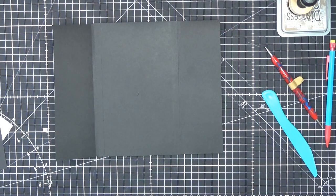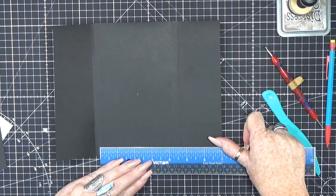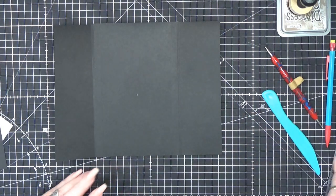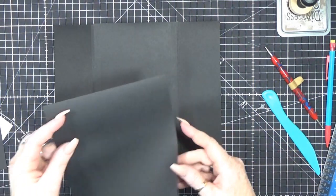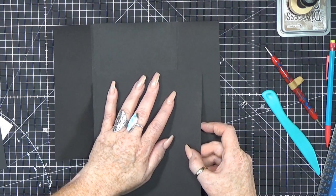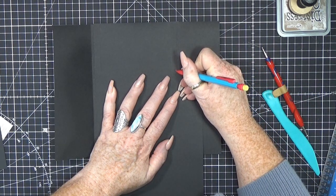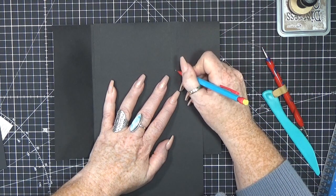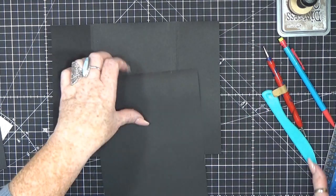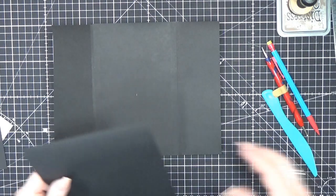Alright, so you can measure, but I don't actually like to measure. I think a 4.5 would be perfect, but I like to just use a pencil mark. So if I stay 2 millimeters away from the left side, and if I like to make a pencil mark on the right side, also 2 millimeters, then yeah, I think I am, yep, that's 4.5.